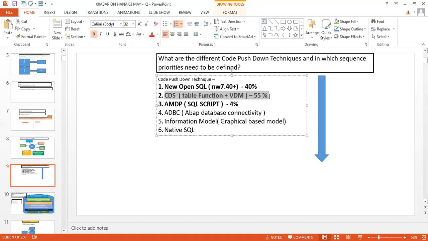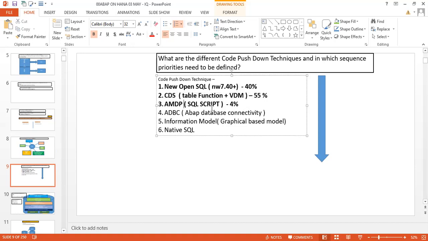And CDS is a kind of future in ABAP programming or in S/4HANA programming. In RESTful ABAP programming also this CDS comes in, right? So CDS is very, very powerful nowadays. That's why in most interviews, if you come across the question, mostly they are going to ask about CDS, right? Because this has a very wide use case, and this is a bigger subject as well.